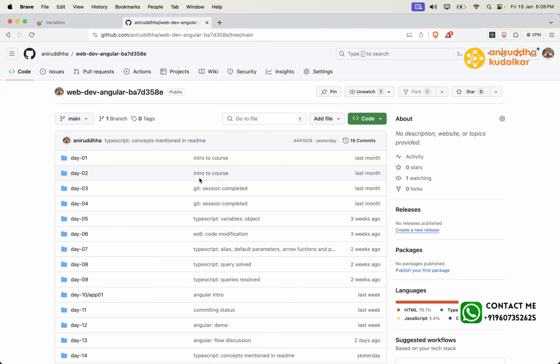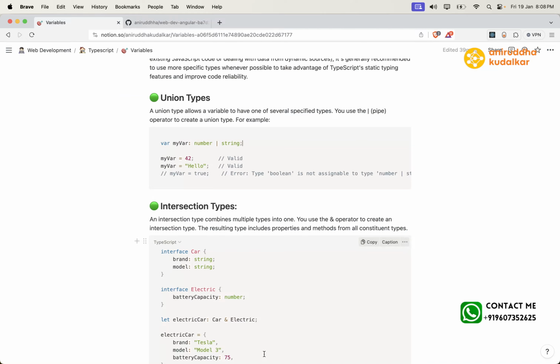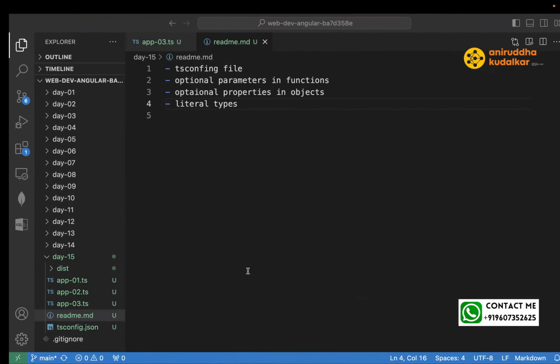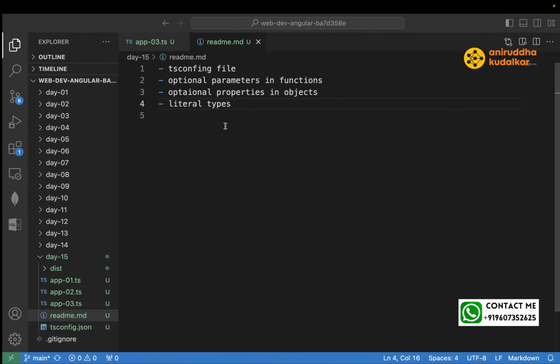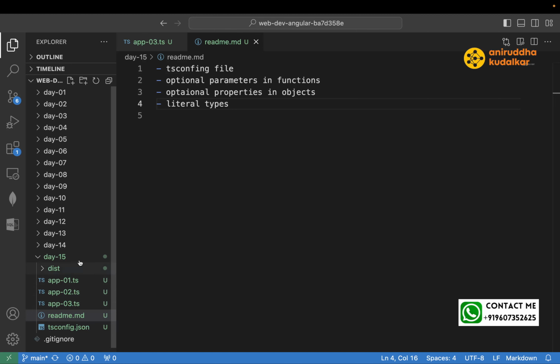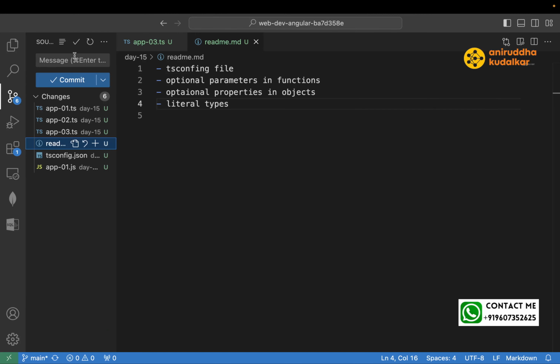So in the next lecture, we will complete the documentation first, and then we will see next concepts. Can you just show me the last file? Yeah, just a minute, let me push. TypeScript literal types.